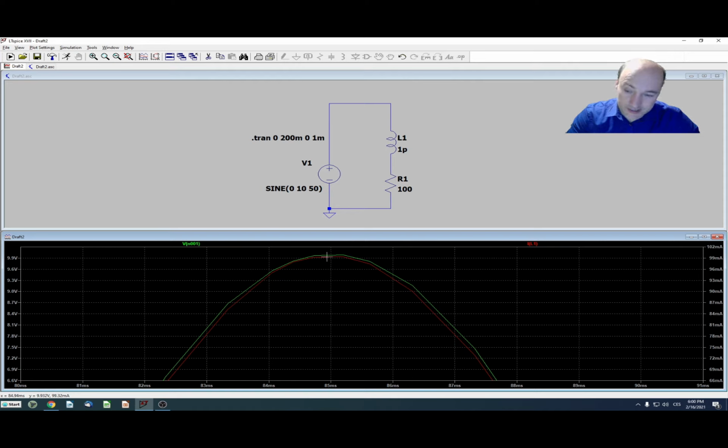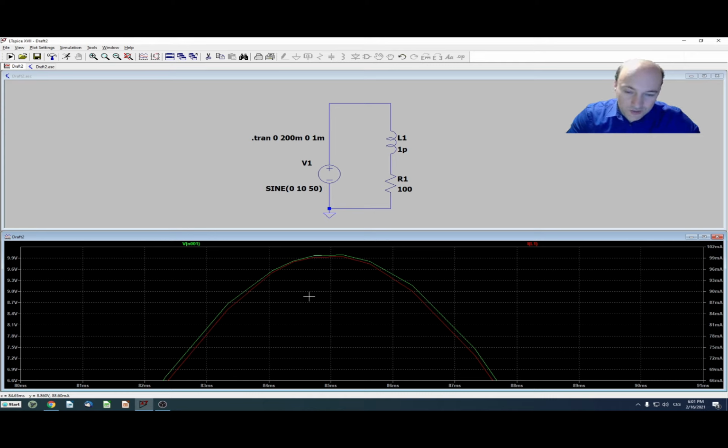Now note that the voltage and current have a different scale. We can see here on the left we have the scale for voltage, and on the right we have the scale for current. And the fact that they have the same amplitude is only a coincidence of my selection for the scale of voltage and for the scale of current. If I change the value of my resistor, it will change the scales, but here we still see zero phase shift between voltage and current.